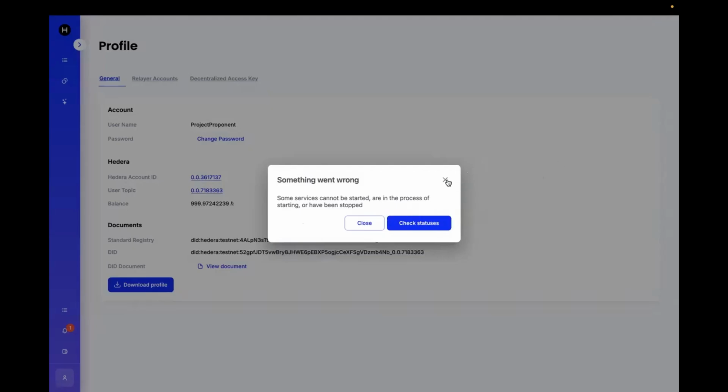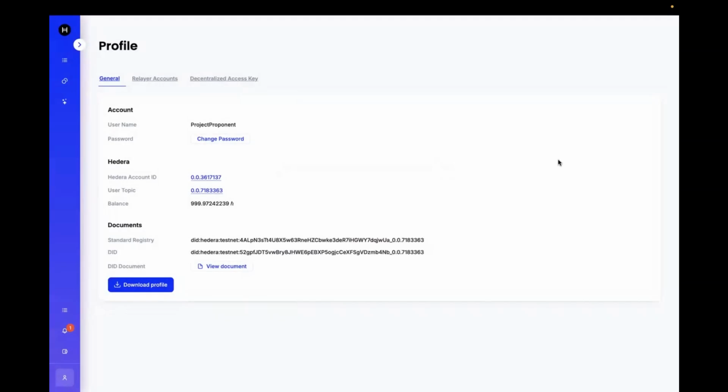In this demo, I would be acting in different roles. One is as a project proponent or a project developer. The second, I would also be acting as a VVB or a validator. And third, I would be acting as a standard registry, which would accept and add the project and allow me to assign the project to the validator to check it.